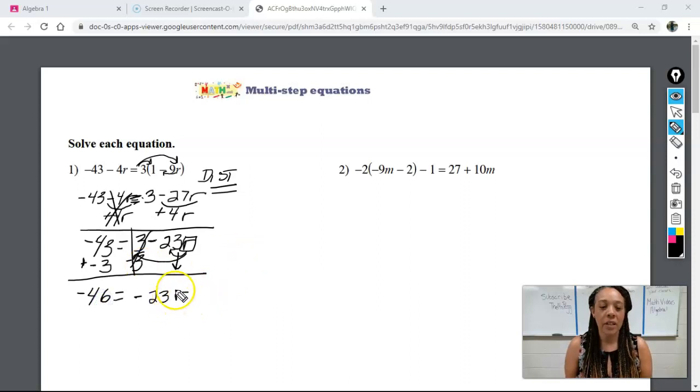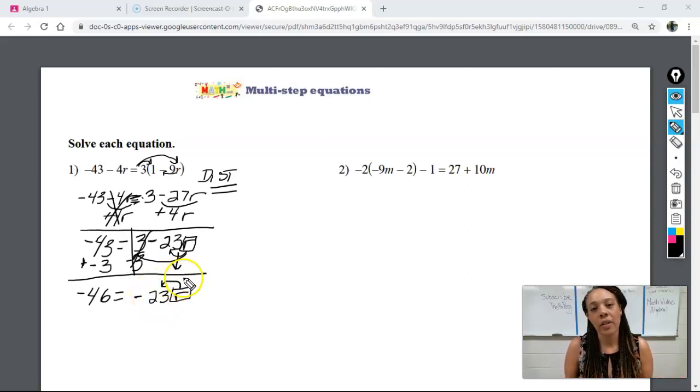Okay? It's already looking right to me, and I think I probably would have the math right because I can already see a relationship here between negative 46 and negative 23. So I box the variable and see what needs to go is this negative 23. Well, when they're stuck together like this, that says that they are being multiplied originally.